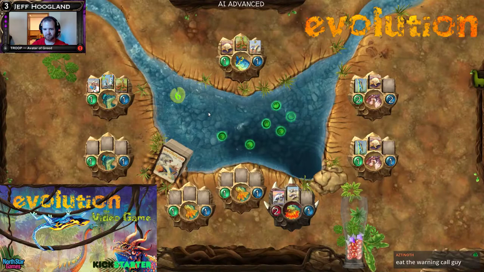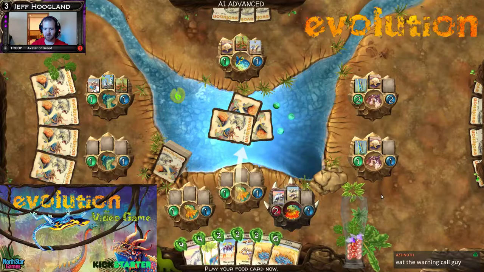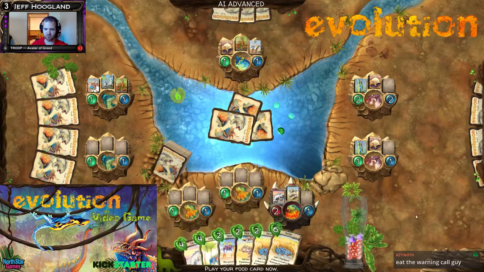And now, the number of species you have increases the number of cards you draw each turn here. So you'll see I drew more cards here because I have more species in play. This round, I got 6 new cards to work with as opposed to 4 because I added 2 species to the mix.